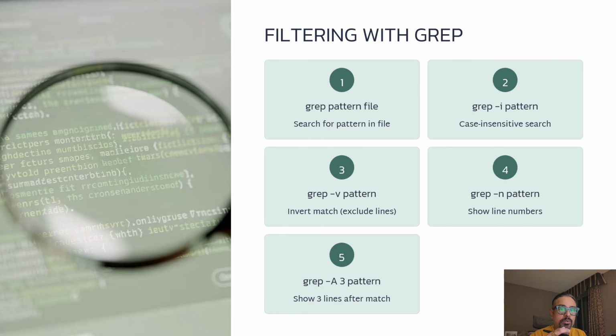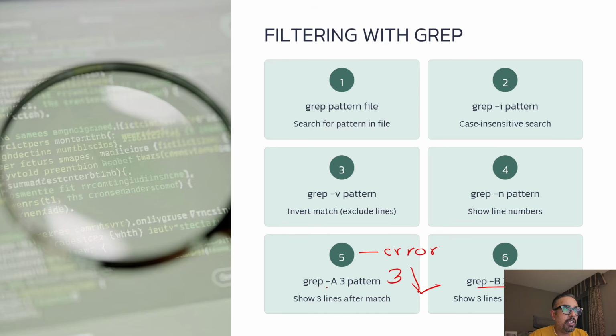Many times you have to understand the issue in depth for RCA. At that time you can use this kind of pattern. Now grep dash B 3 pattern shows the lines before each match. So this was after each match, and if you use B, it is going to be before. So this is, you can say, downward. If I get a line over here with error, so if you have to see the 3 lines below, you will use A. If you want to see 3 lines above, you will use B. And this is how you do pattern matching.